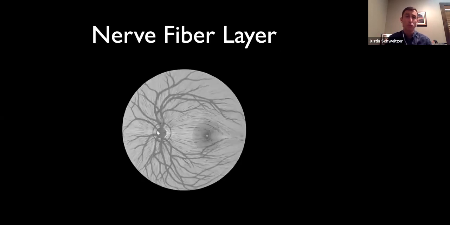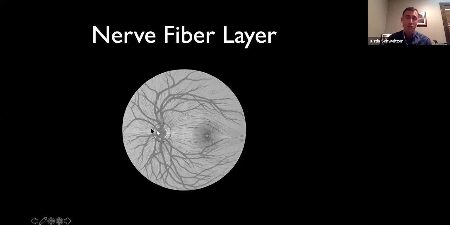The visual field really is trying to correspond with damage to the retinal nerve fiber layer. And remember, when we think of the retinal nerve fiber layer, there are different pieces to it. You have the superior retinal nerve fiber layer, which runs up here. You have the inferior retinal nerve fiber layer running down here. You have the papillomacular bundle, or the macular retinal nerve fiber layer, running right through here. And then you also have nasal running out over this direction.